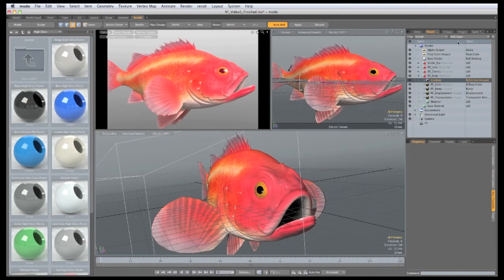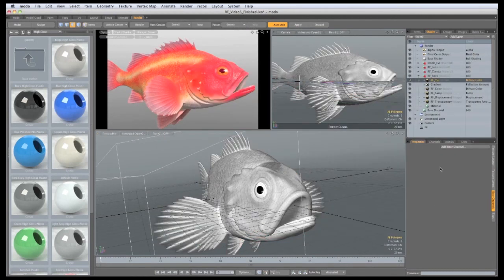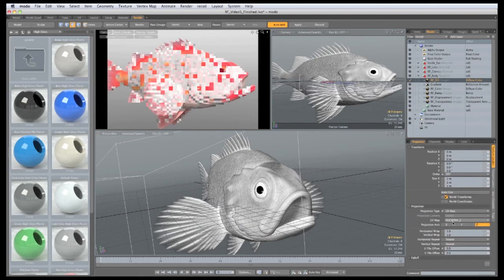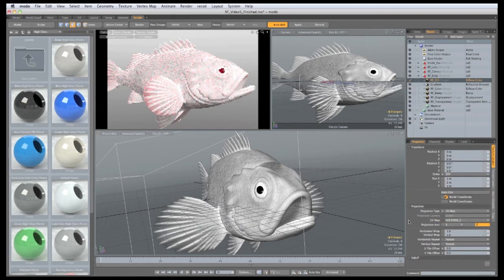So then back in Modo we can add that image map and make sure that it's using the Rockfish 2 UV. Right click on the effect column and we'll change this to subsurface amount.